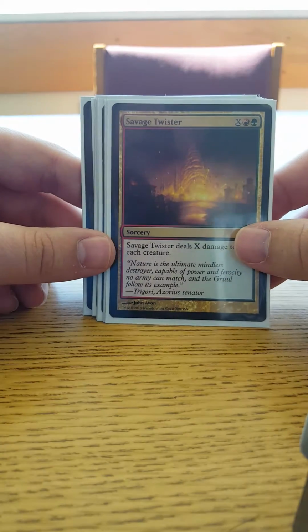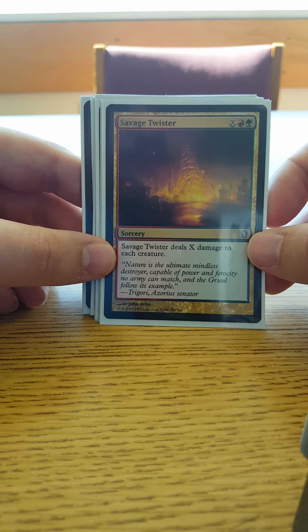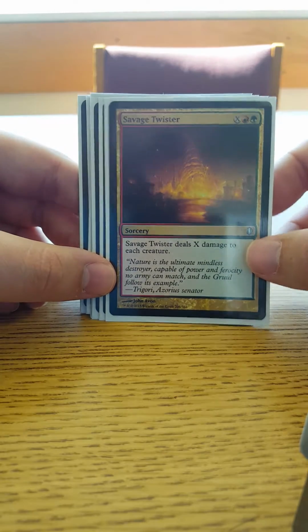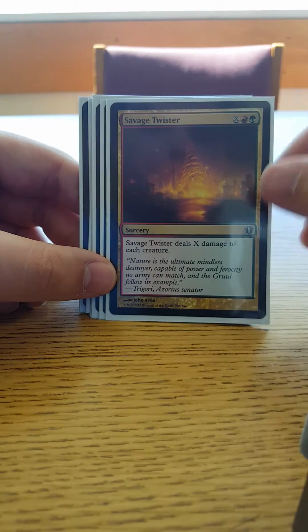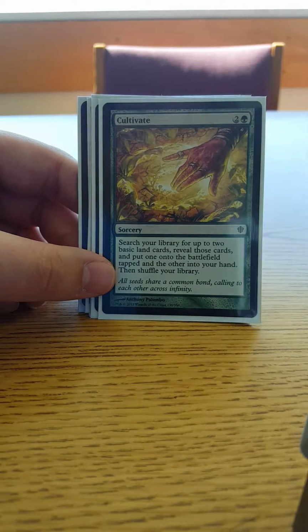Savage Twister, here's another X card. It deals X damage to each creature. Usually this is actually a pretty good card because I can do something like Savage Twister for 6 mana, so it'll hit everything for 4, and almost all of my creatures are 5 or better. So it won't kill my creatures, but it'll kill a lot of other creatures. So I think that's actually a pretty decent card.